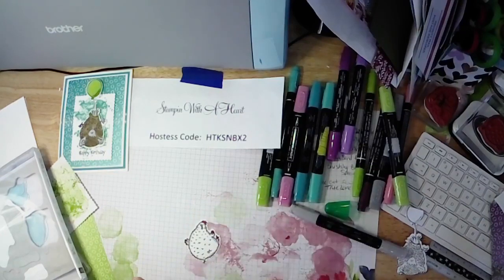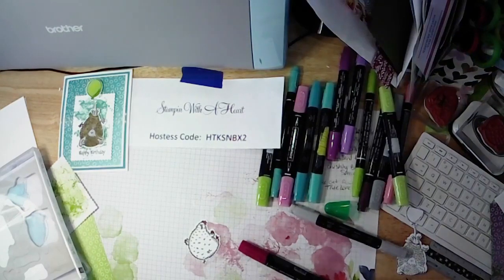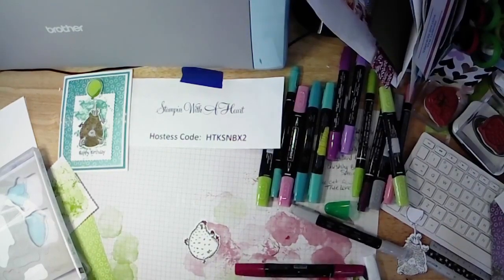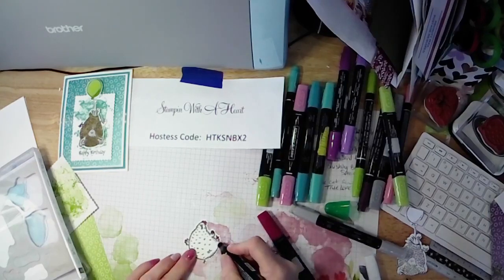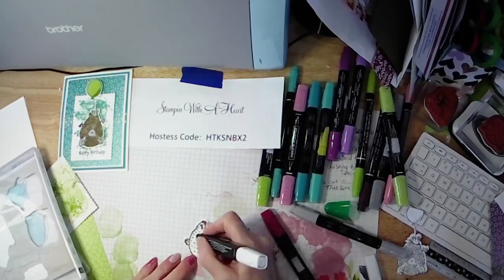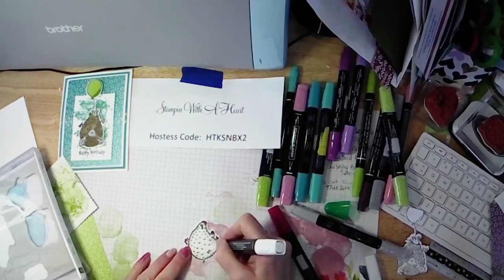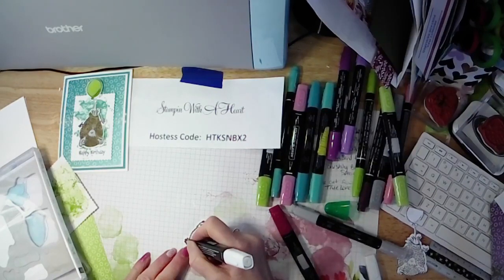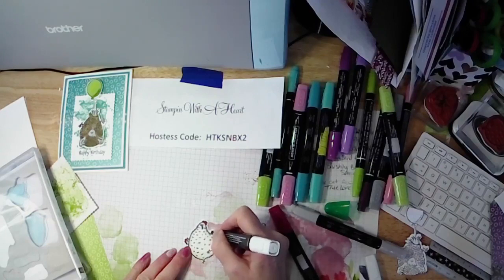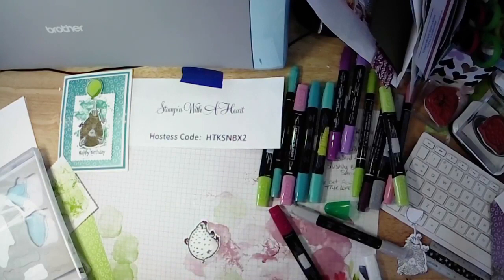Not a lot on him because we've got all this green everywhere. You get that blender pen. I have two and I can never remember which one is my good one. Okay, this is it. And then I'm just going to blend this gray out a little bit, pulling in some of that gray and lightening it up just a hair. And the same with this red, especially in the spots where I have it so that it blends in.